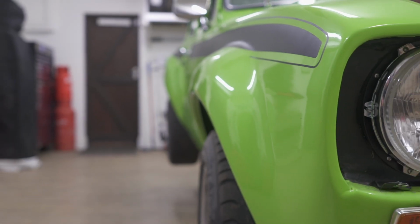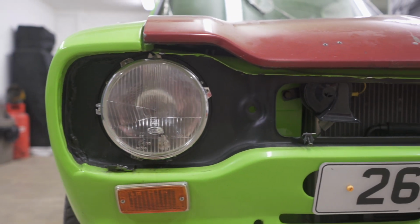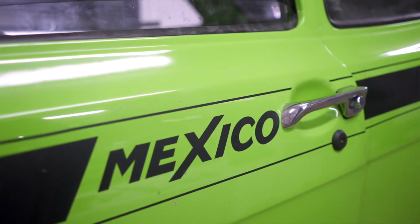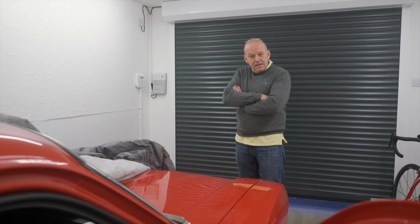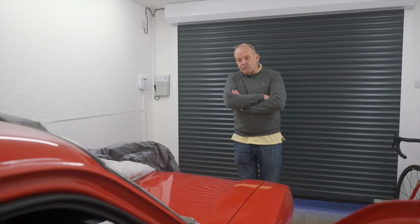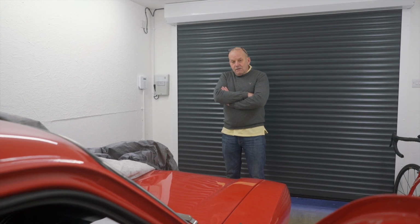I think the green car, although it's going to be a nice little build and it's powerful and it's got the handling and everything, if I had the choice to go out in all three cars, it's this. Really? Yeah. It's mad, isn't it? And it's the slowest one. Yeah, but it's not always about speed though, is it? No, it's not about that. And it rattles a little bit and the gearbox whines and the brakes are dreadful.